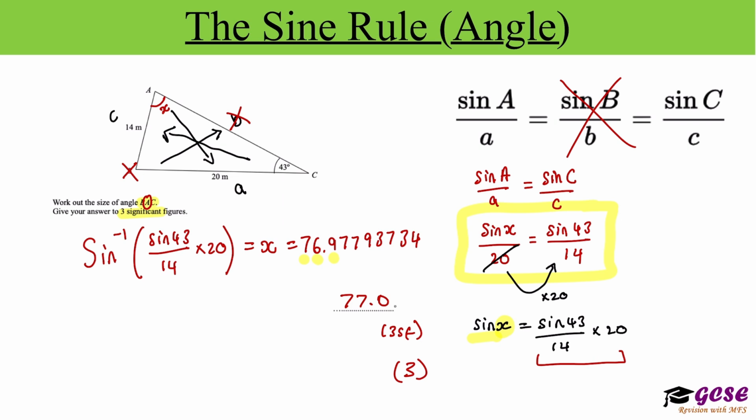Okay, so just to reiterate what we've done, we've gone through the same steps. We've labeled our triangle, we've crossed out the letter which we don't need, and we've discarded it from the equation that we had, and then we've substituted in the numbers that we do know, and then we've rearranged to work out the value of x.